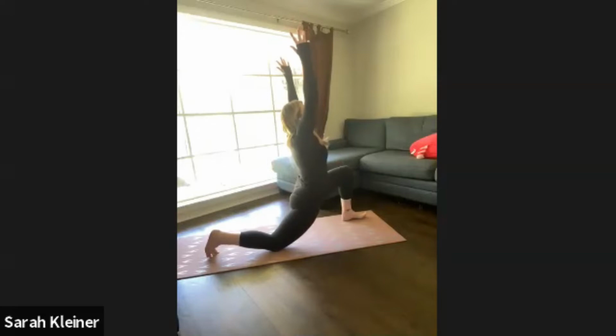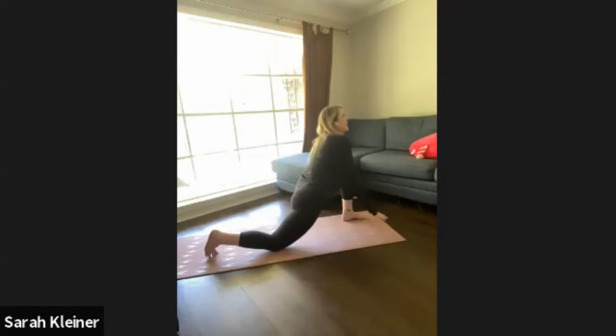And again, experience the breath in this shape on this side. Maybe it feels a bit different than it did on the first side. And one more nice deep inhale. Lengthen the torso a little bit more. And then exhale, hands come down.